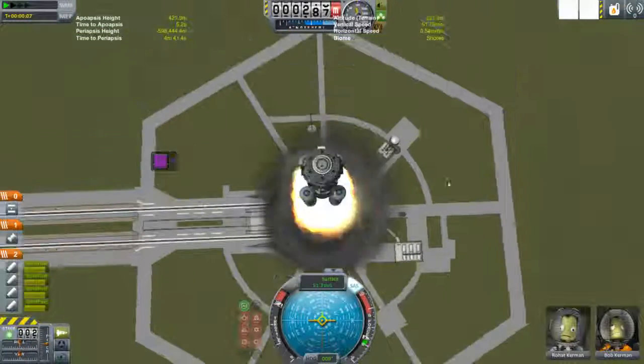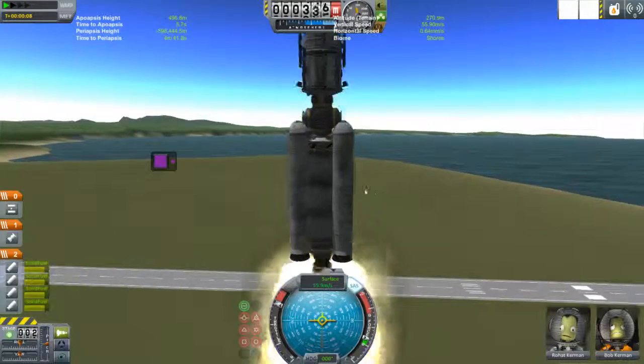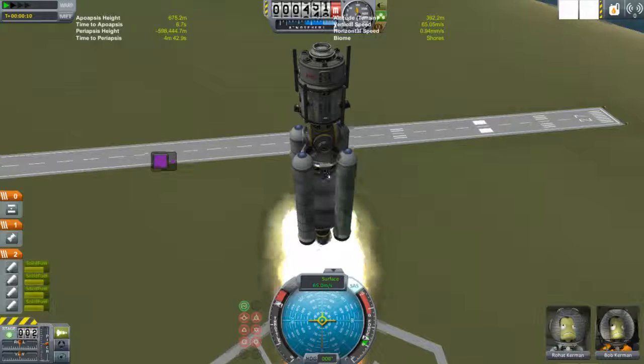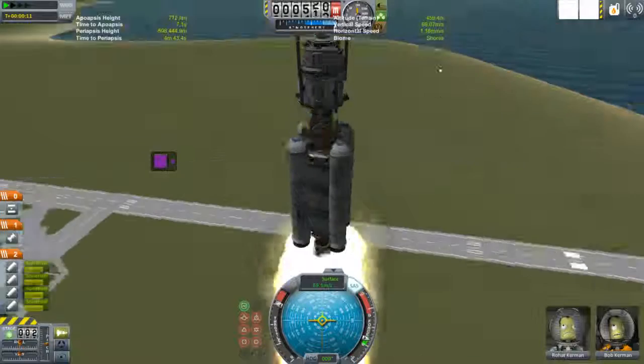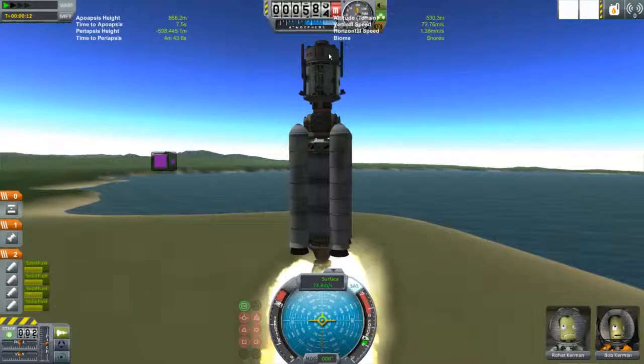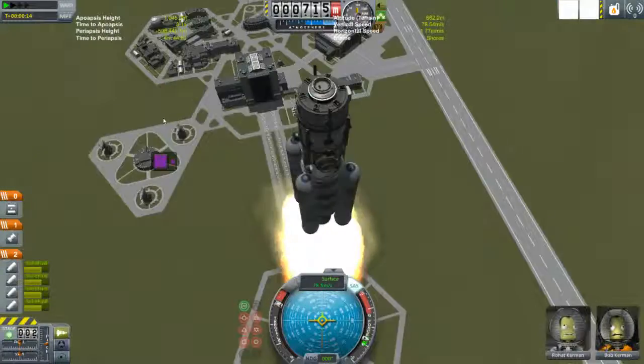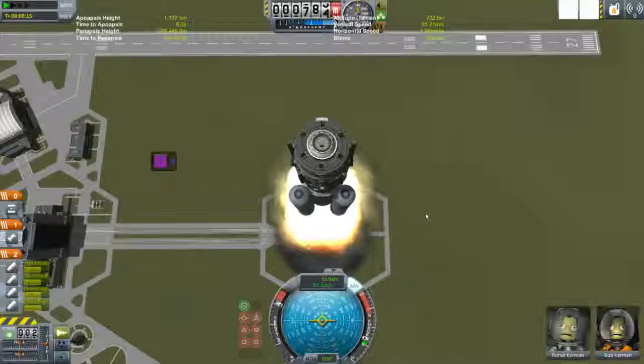Look at how slow we're going up. It's because of these big fat fuel tanks right there. It's the only decoupler that can fit up there, though. This is pretty heavy itself also. I need it to be already built for me, and then I can get it into space.